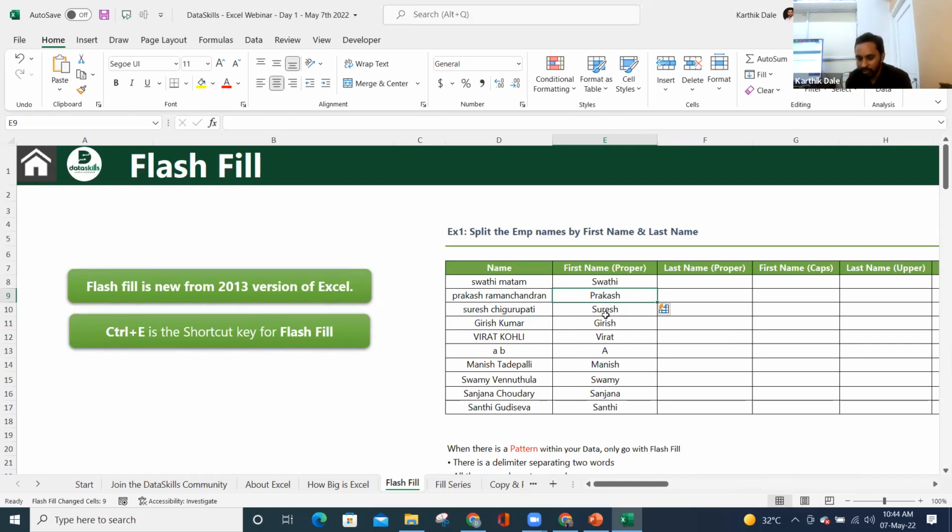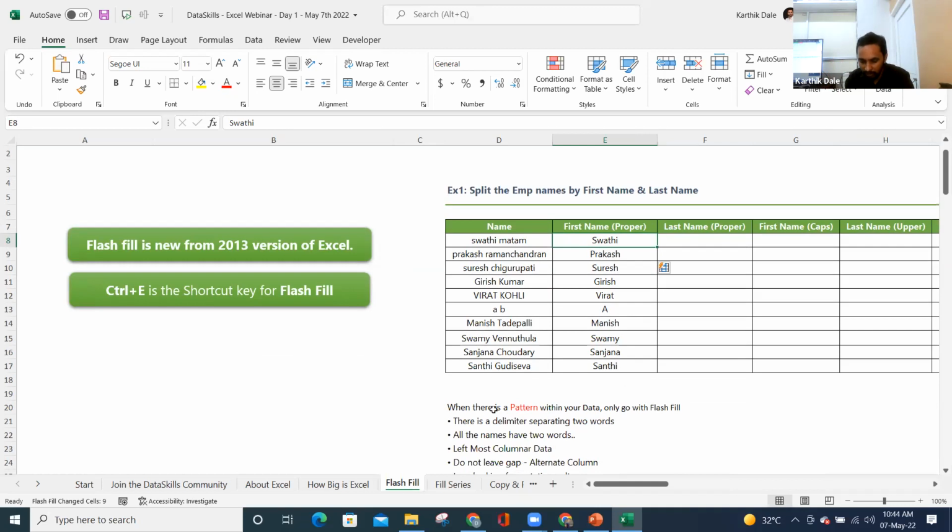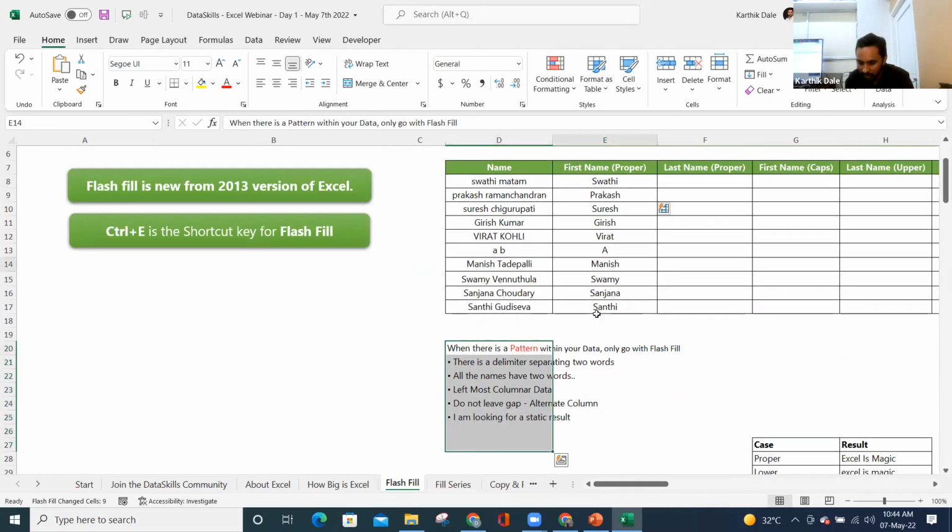How is this done? There is an option called flash fill. The way it works is it checks the data beside it, whether left side or right side, and the pattern you gave in one or two examples. It understands that example, then replicates the same thing in the cells below, till the non-blank cell. Here also we have some text, but it is not dragging the data further down because we have a blank cell here. So flash fill will fill up to the cell before the non-blank cell. Got it?